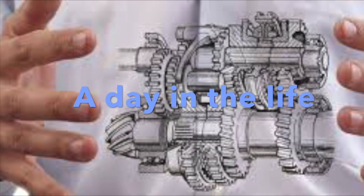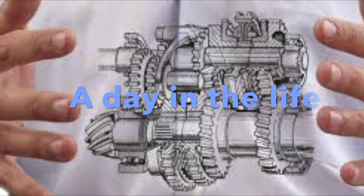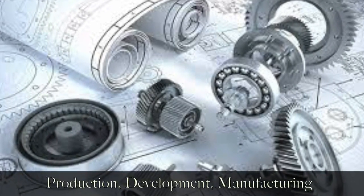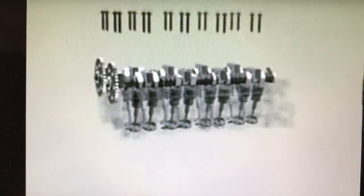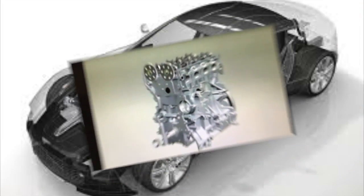A day in the life of automotive engineering includes three main steps that go into making cars and motorcycles: production, development, and manufacturing. Engineers innovate intelligent technology that anticipates the driver's needs. They produce parts for automobiles that are tested in a number of conditions that affect the automobile. What people may call impossible is the truth to engineering.